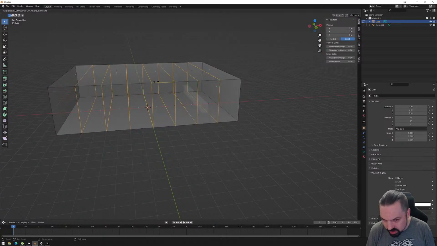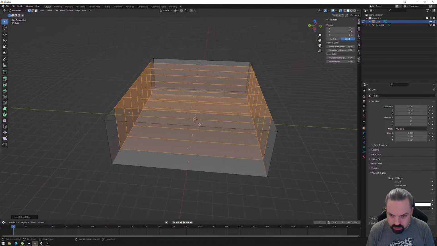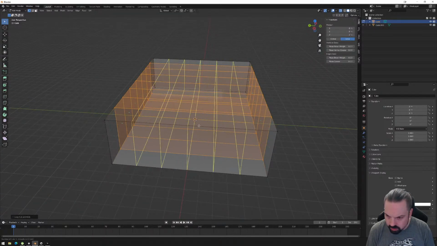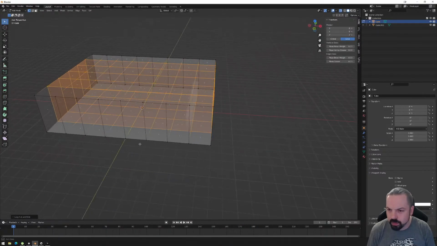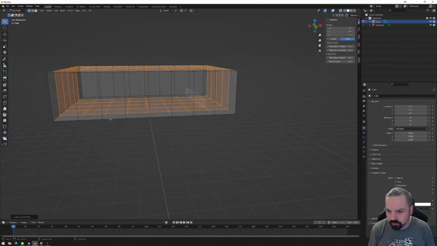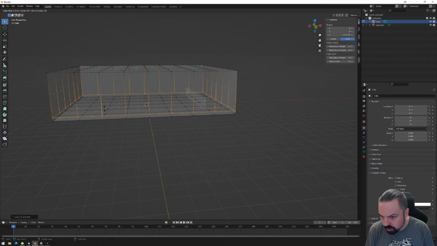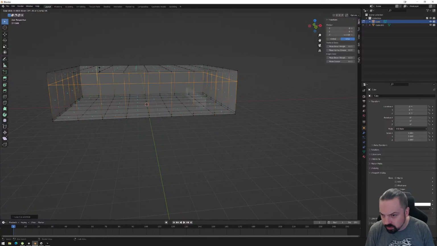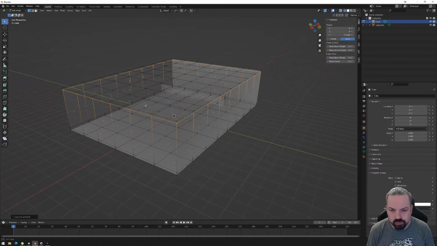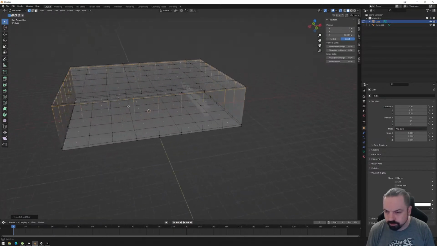So it looks like every 2 meters, which is good. Every 2 meters, which is good. Alright, we're going to put one down the bottom here, and one probably at the top as well. Cool.